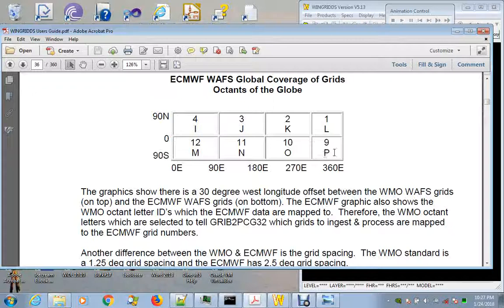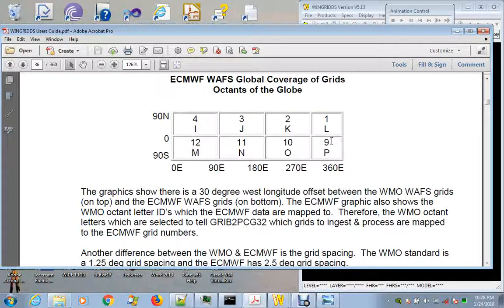But then the Southern Hemisphere runs in reverse, from 9, 10, 11, 12 number-wise. Their numbers go from 1, 2, 3, 4 from east to west instead of west to east. And the southern hemisphere goes from 9, 10, 11, 12 from east to west instead of west to east.